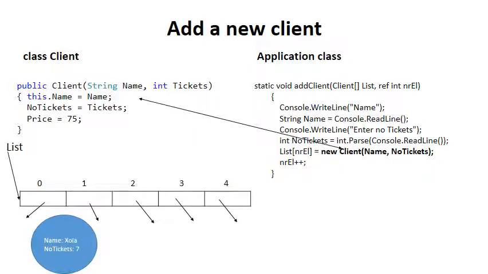So let's just go through this statement step by step. On the right hand side, new client, name, number of tickets. Let's say the user entered Clola and 7. That creates an object, but notice the object is not linked to the list yet. It's just an object on its own. As soon as you say list number of elements is assigned to, since this is the first element, number of elements is 0, the pointer at position 0 now points to this object. So the object is now linked to the array. And then the next step is simply increasing number of elements.